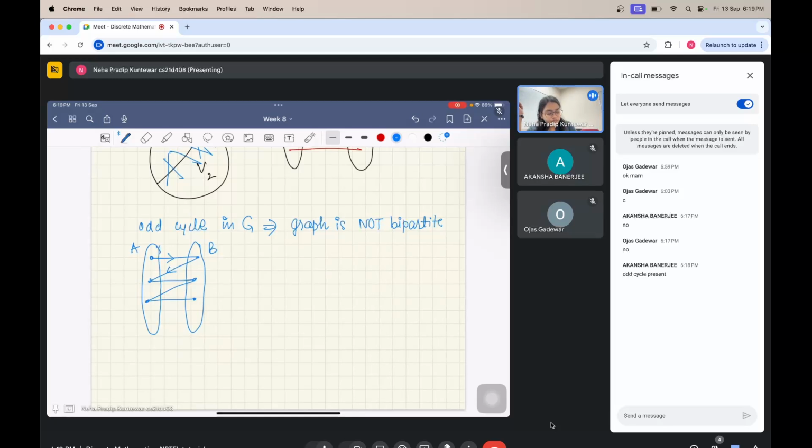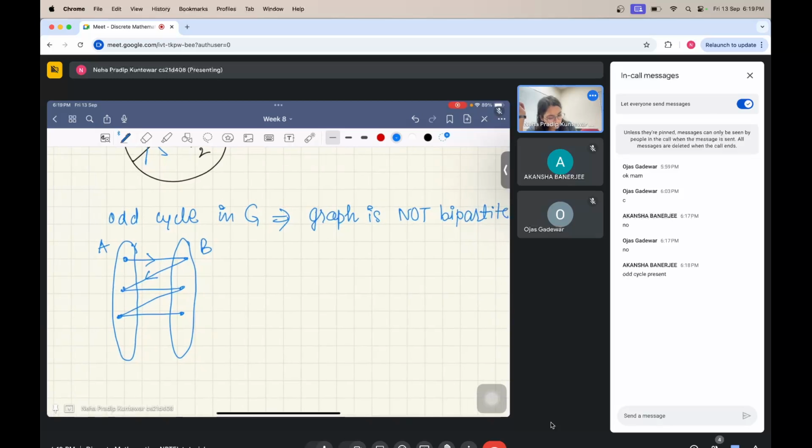if you traverse one edge, then you always reach the other part. But if you traverse two edges, then you always reach the first part. Similarly, on walking three edges, you will go to the other part. So essentially, if you take an odd number of edges, then you always land up in, I'll call it set B for now because you're starting at A.